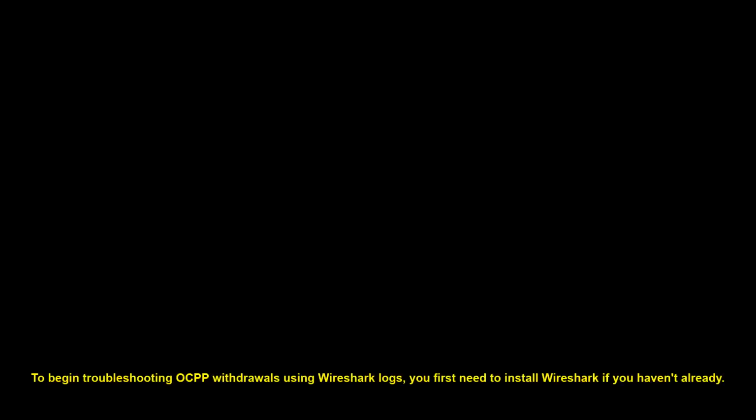To begin troubleshooting OCPP withdrawals using Wireshark logs, you first need to install Wireshark if you haven't already. Visit the official Wireshark website to download the latest version compatible with your operating system. Once the download is complete, run the installer and follow the on-screen instructions to finish the installation.